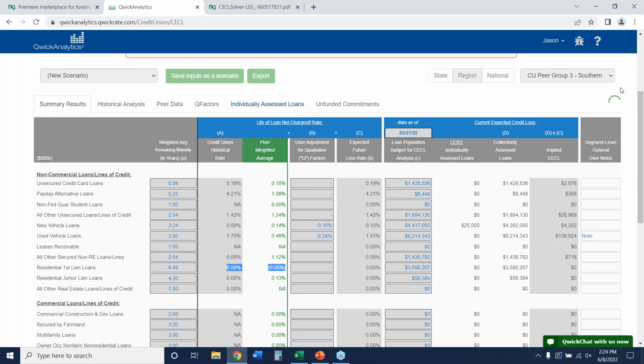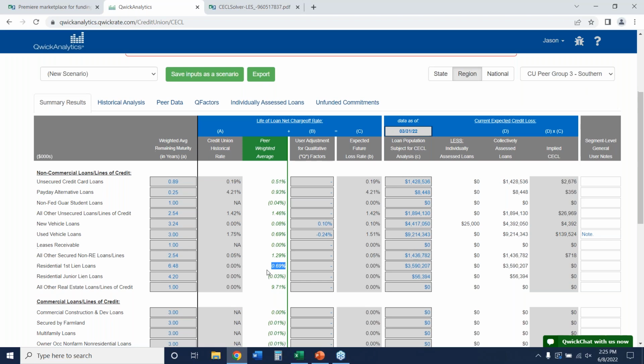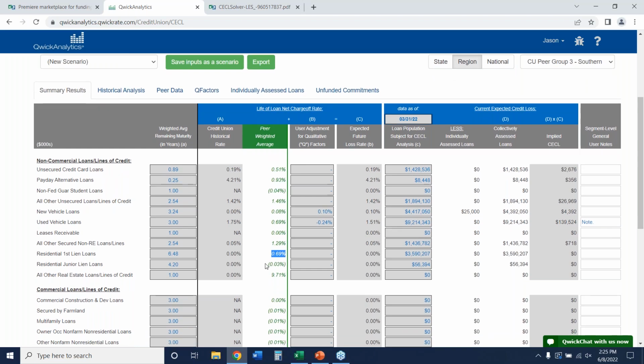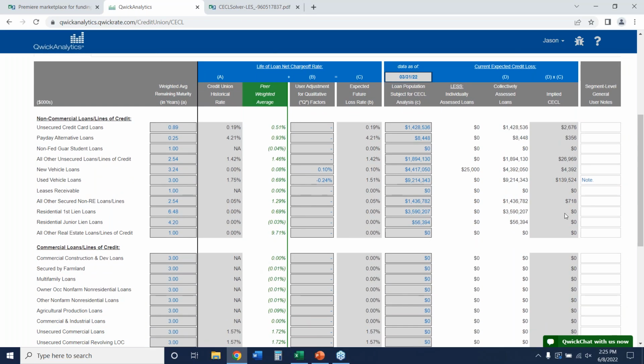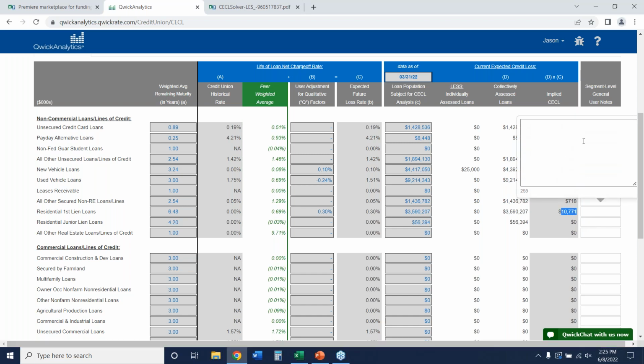So you know what? Let's jump to the region. This will be the southern region, which has some Midwest states in there too. Not a lot of rhyme and reason there. But here I just switched it, and it is now recalculating all the credit unions for this time frame. We can see now that we've expanded that out, overall in the southern region, there's been about 69 basis points of charge-offs. So your number to get in reserve is never going to be higher than that, right? So let's just say, hey, we're going to have the difference at 30 basis points. There you go, 10 grand in reserve. And then we're going to add in our notes.